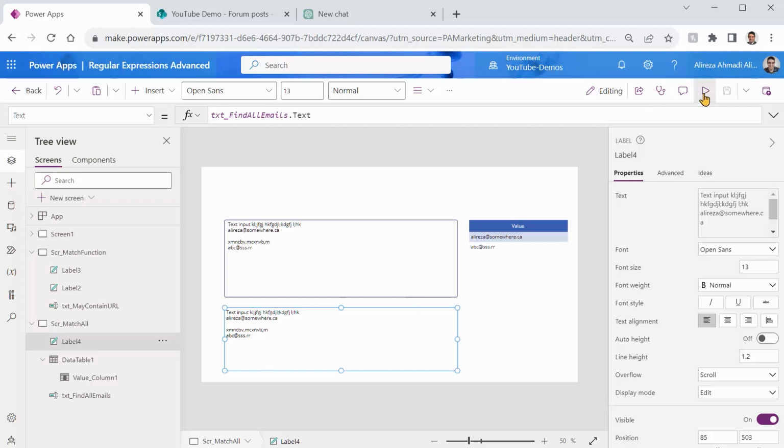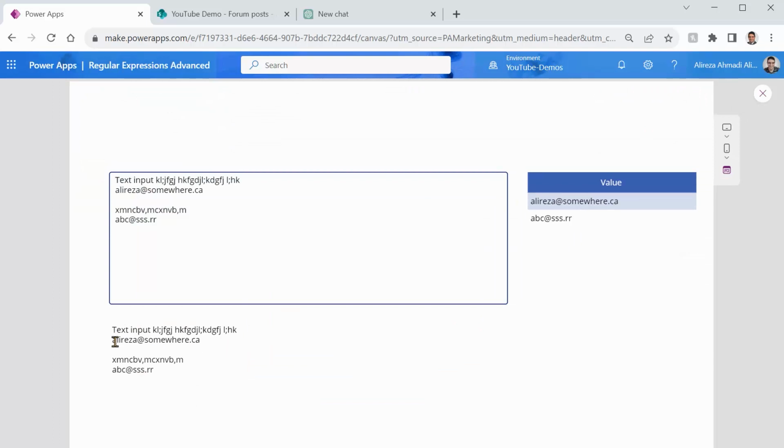Let's say every email that we have here, it has either a new line before or after it, or it has some space. So let's say here, for example, I may have something here and a space and another space and something else. I know this approach is not perfect. You may have some other special character like comma, semicolon, and all those things that are not part of the email. So again, you need to consider that. At the moment, I would say, yes, space is always there, plus new line. In addition to new line, if you want to manage it with any additional characters, add it to your formula. This is how I do it.